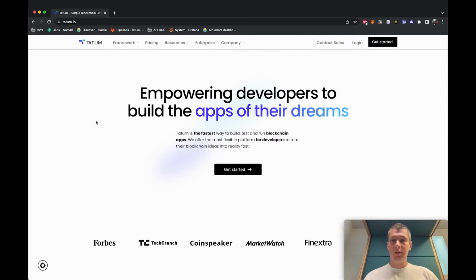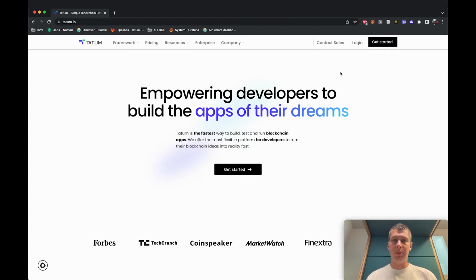In general, if you want to interact with the Tatum platform, with the Tatum API, you need to go to tatum.io, sign up, create an API key, and use the API key in the API calls. Tatum is mostly a cloud API, which you can easily integrate in your applications, basically in any programming language. There's no limitation here. If the programming language can make an HTTPS request, you can use Tatum, which is great.